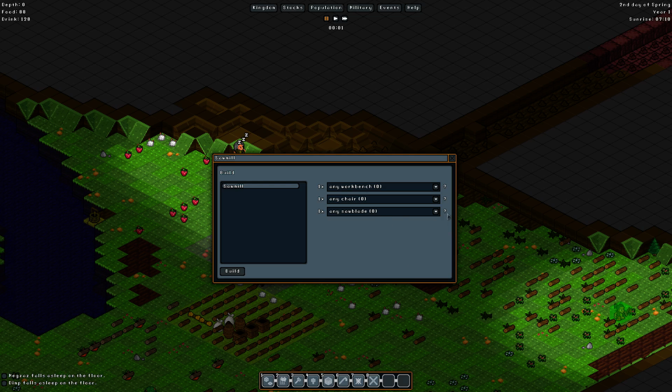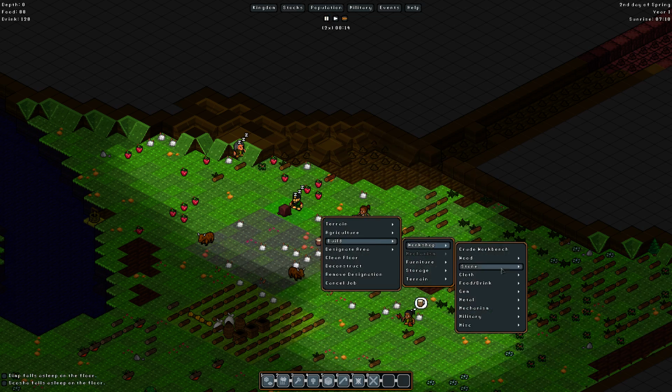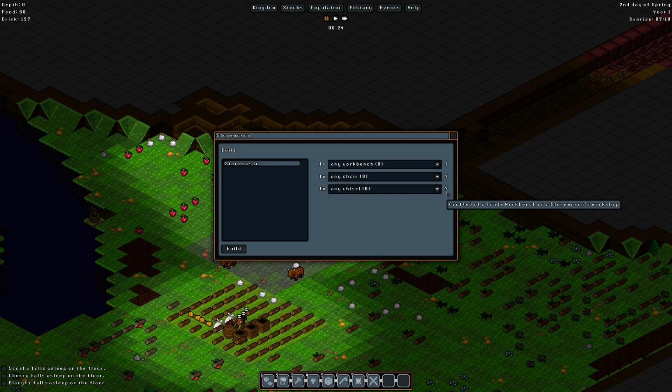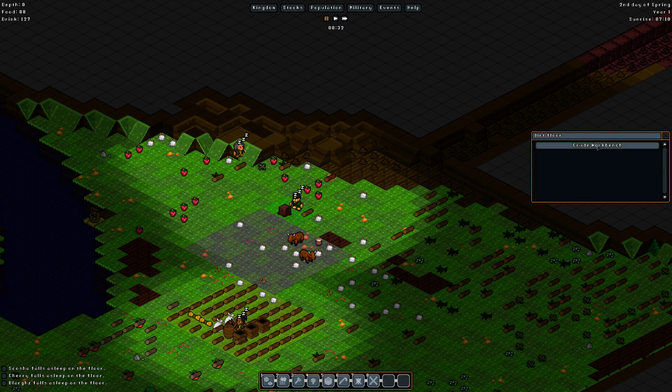So what you need to do is, with these question marks you can basically find out how to build anything. So what we need to do is go to stone and stonemasons, which requires a chisel, all of which can be made at a crude workbench. So we'll just drop this, pause it just now actually.